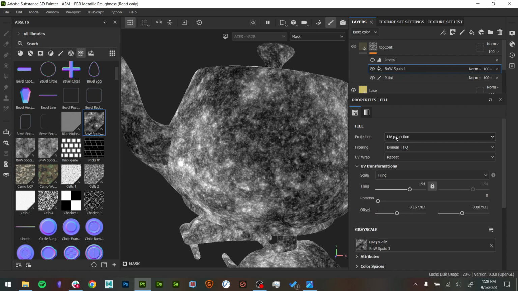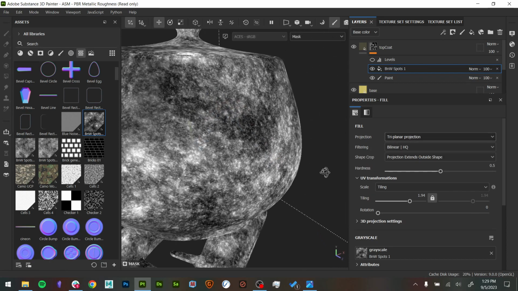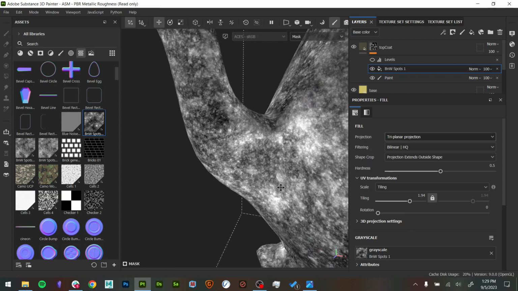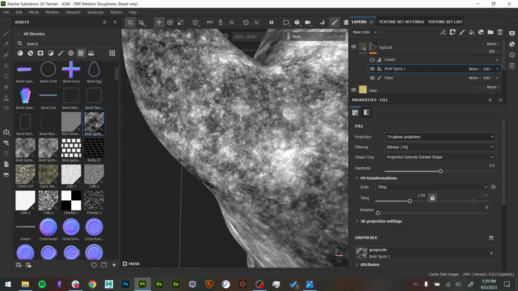So right now we're using the most common one that you are all familiar with, which is when you use texture maps, which is UVs, right? You're laying out your texture map on the UVs, and the UV map is essentially mapping a flat surface onto a 3D model. So if I come over here and click on this and switch to triplanar projection, what this does is, you'll notice, it's not having any of that texture seam issue, right?